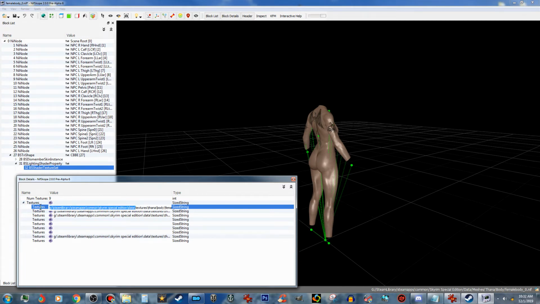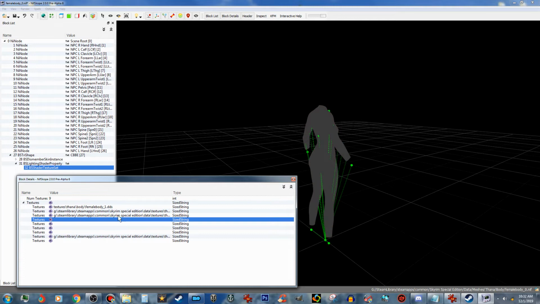You're going to want to select everything before that and push backspace so that it just says textures, your followers folder, body, female. And you pretty much do that with all of your links in this little window right here.